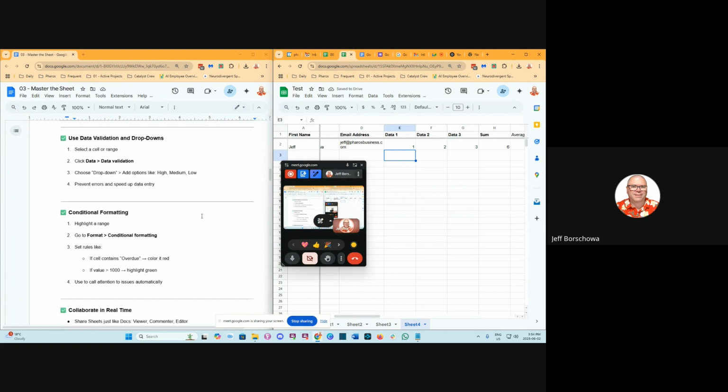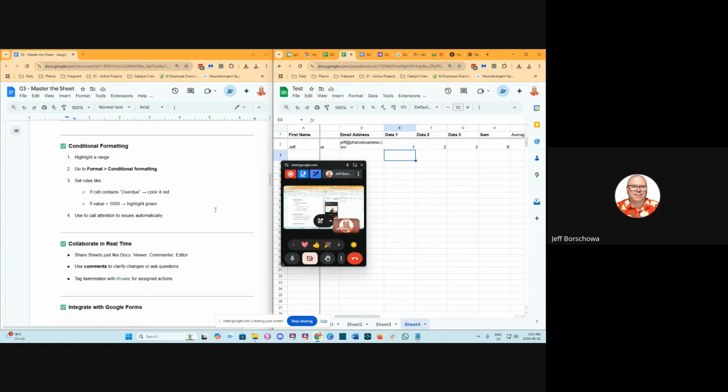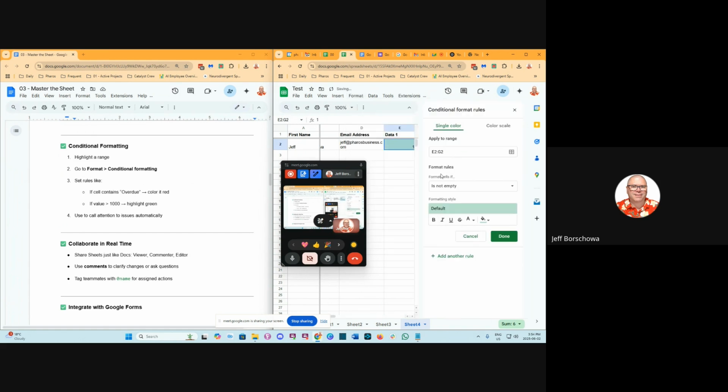You can use that. Now, when I'm working with a team, when I'm collaborating, I really love conditional formatting. So one of the things I might do is go to Format, Conditional Formatting. So based on a custom formula, this is my data range. I'm just being really simple.